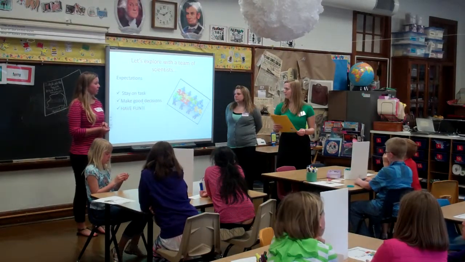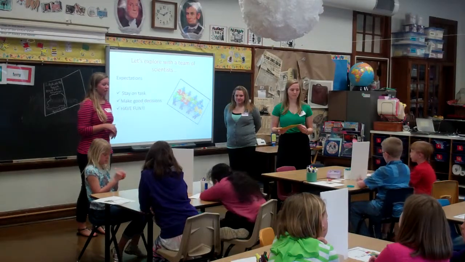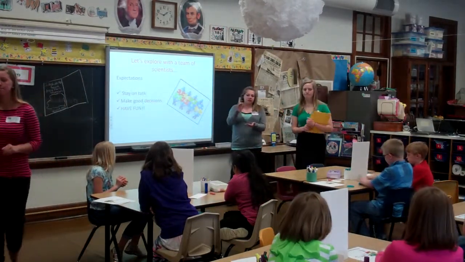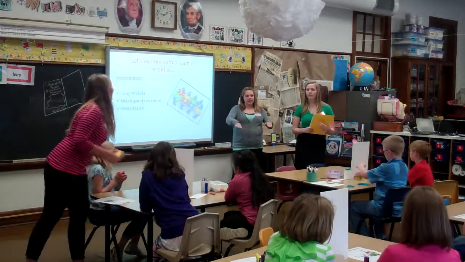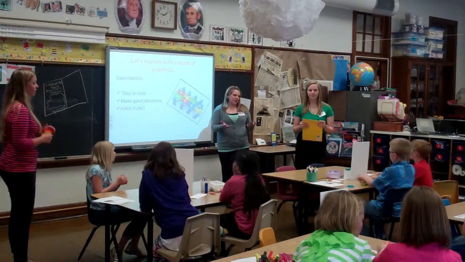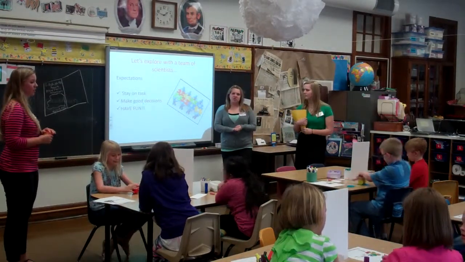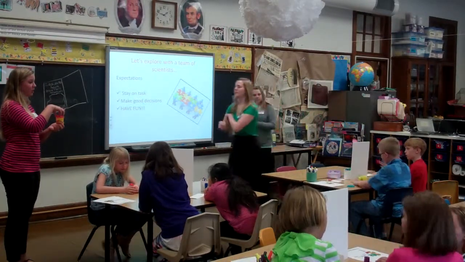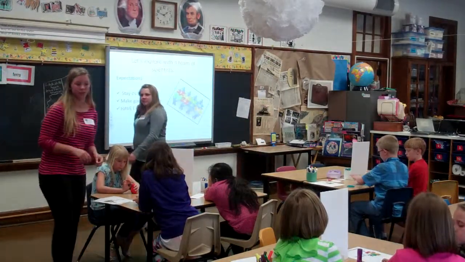So let's try to keep our voice at a minimum so we can hear instructions if they need to be said, okay? When you're making your model, you need to be sure and make it tall enough that you can cast a shadow with it. You don't want a flat river or something because you're not really going to see the shadow. So be sure and make it tall enough that you can get a good shadow out of it. And after you make your object, you can set it on top of your Play-Doh or your container so it raises it up on the board a little bit.